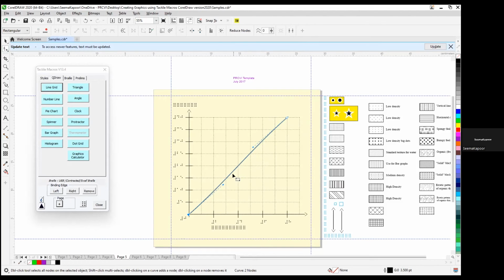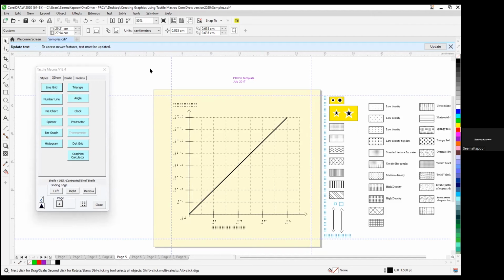So in order to make it straight, I will click on the line. And if you remember from our last video, I'll convert my line to a straight line. So I will go to the property bar and convert to a straight line by clicking on the line. Now my line has become a straight line, okay? And it is where it is supposed to be.